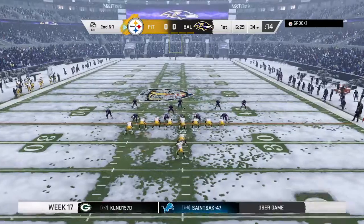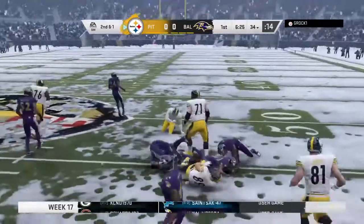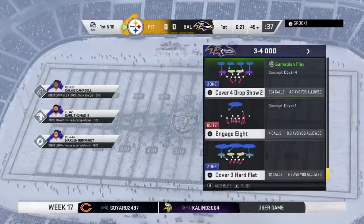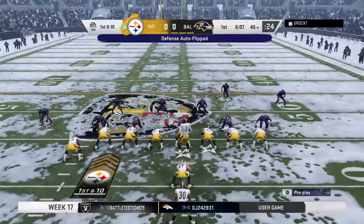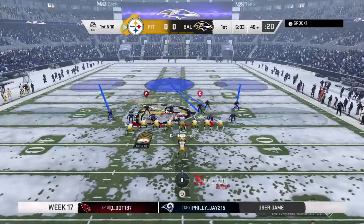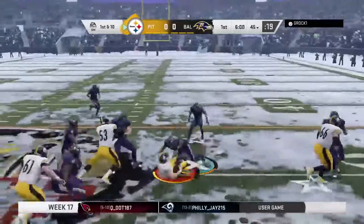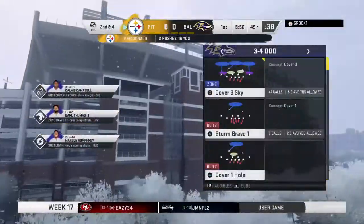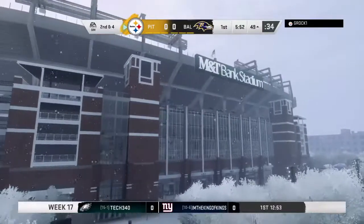Here's 2nd and a yard from the 34. The carry here for the big tight end, and brought down, but not before reaching the 45-yard line. A gain of 10, good for a Steeler first down. Back-to-back good plays have them on the move on first down. They're going to go with a tight end here on the running play. And across midfield he goes into Raven territory. It's a 6-yard pickup, but it gets him to 2nd and 4.